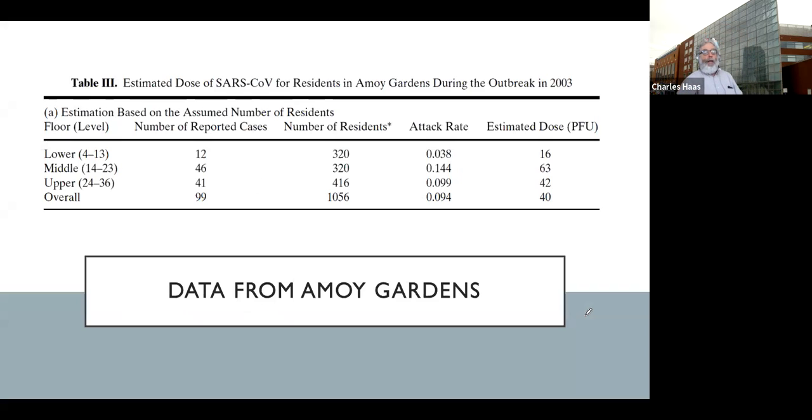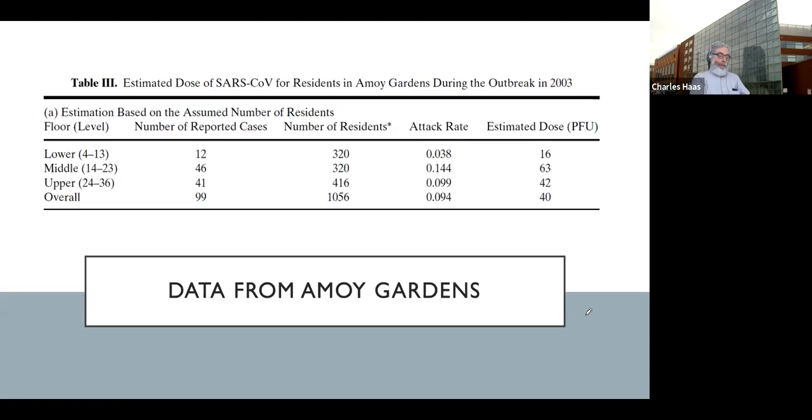Now, the problem we have with an outbreak data set is very often we don't know the denominator, meaning the number of people exposed, and we might not know or have an estimate of the actual dose that the people who were adversely affected experienced. So rather than a true validation, we do what I've called a plausibility determination.